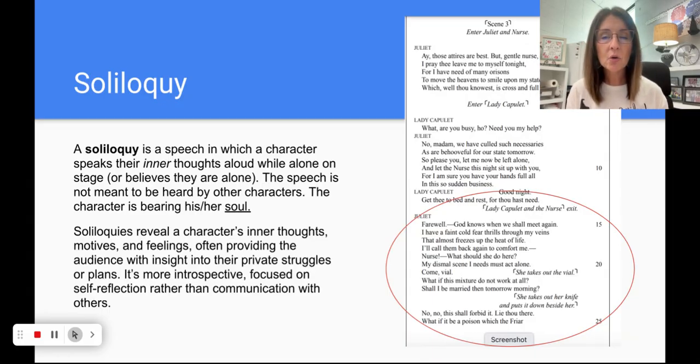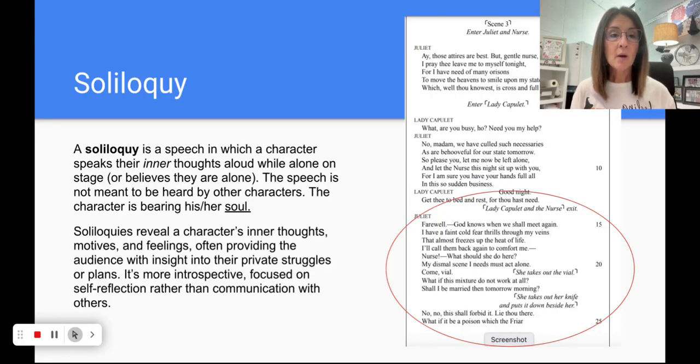So if you look at the script right here with Romeo and Juliet, it says Lady Capulet and Juliet are having a conversation. They're having a dialogue right above the red line there, the red circle. And then the stage directions, important, say Lady Capulet and the nurse exit. So now we know that Juliet is on stage alone, and she gives a soliloquy, and she is having a person versus self conflict right here about the permanent decision that she is about to make to end her life. So it is baring the soul, the soliloquy.